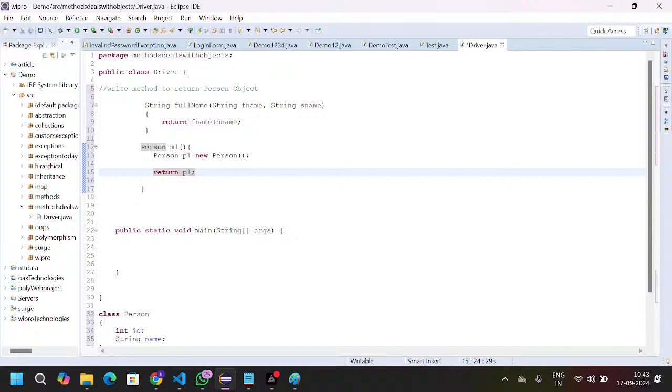Yes, so this is the real-time scenario. We will operate the methods like this only.